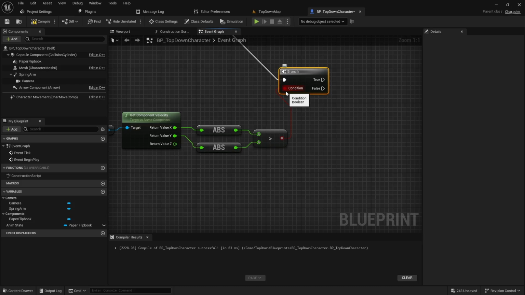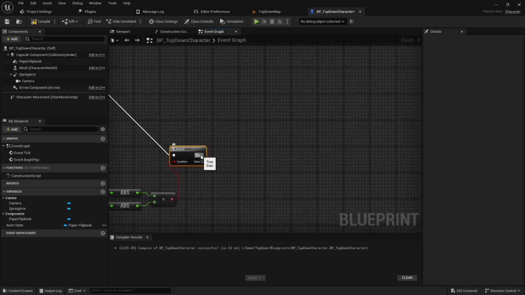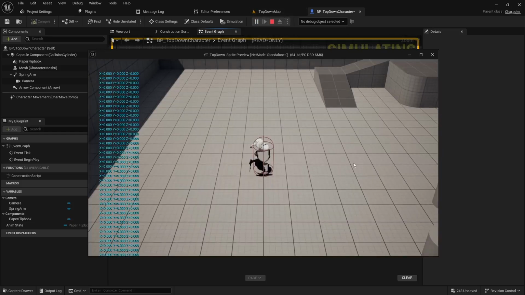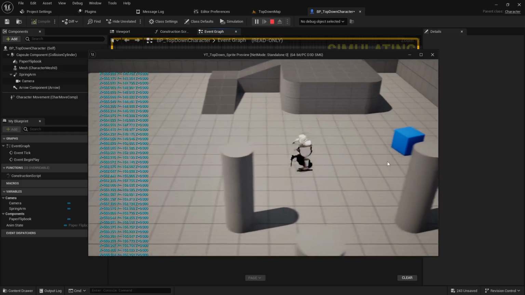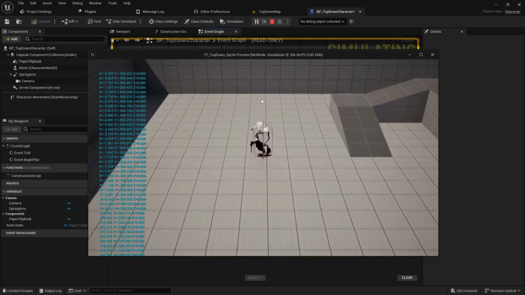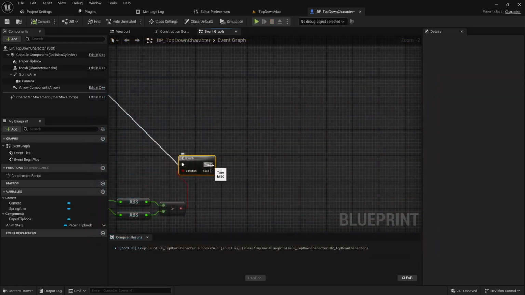And that's really just the animation states that you need to control. Basically, you need to tell, is the player going left or right, or are they going up and down? Because if they're going more left or right, they should play the left or right animation versus the up or down animation. Hopefully that makes sense. If the x value is larger than the y value, which it is here, they're moving right or moving left. If the y value is greater, then they're moving up or moving down. So if it's true, they're moving left or right.